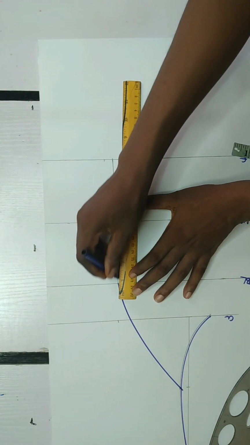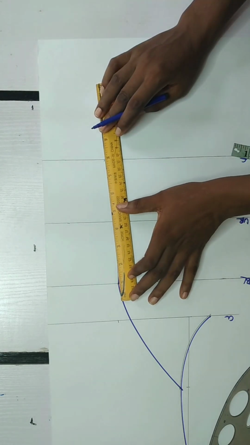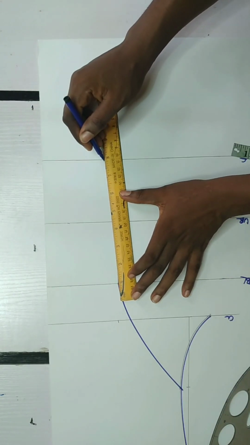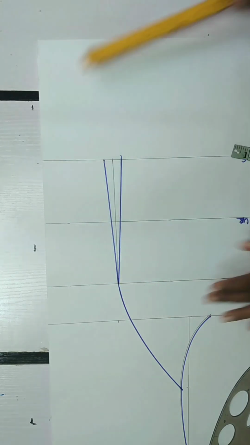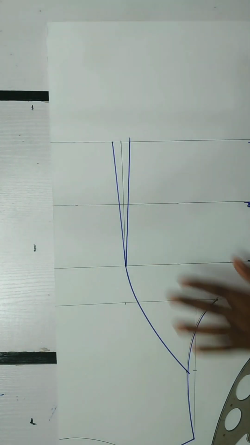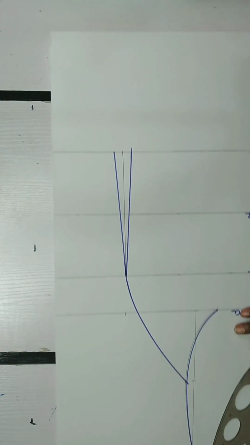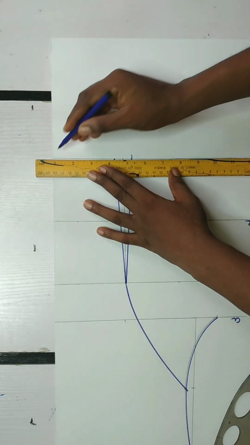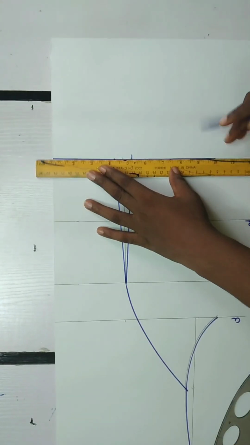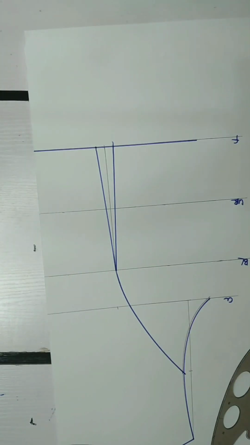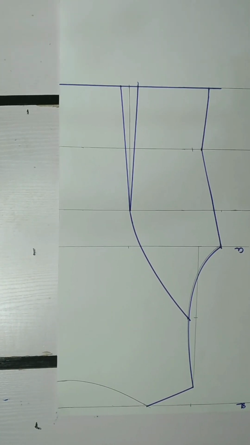Right, hope you can understand this. This is just for the back. Alright, so this is what our back is going to look like. Okay, so at this point we are done. I'm just going to go ahead and input our body measurement, then we draw this out. Okay, so here, this is what we have for the back.